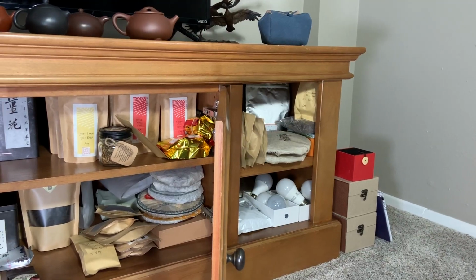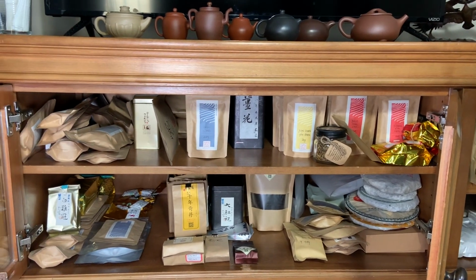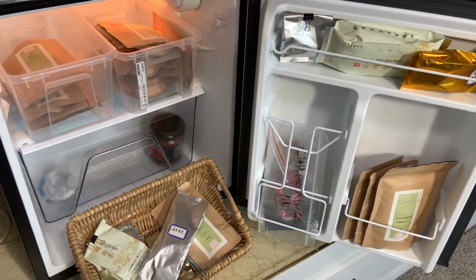As a matter of fact, before moving to the new apartment, I was living in Denver, and there I had the perfect conditions. I had an office room, and in that office room there was a sideboard, and in that sideboard I sorted all my tea from left to right in the different tea categories: white tea, green tea, and so on. I had a shelf outside of the sideboard where I put, separated from all the rest, my shu pu'er and my dark tea, and I also had a small fridge in which I was keeping green tea.